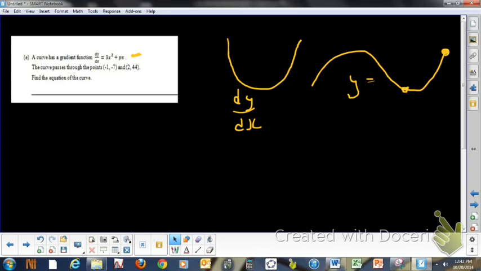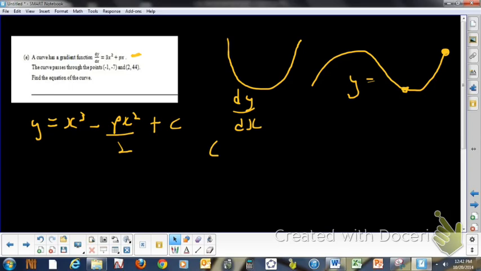Again, we're going to have to integrate, and when we integrate this, we're going to get y is equal to x cubed plus, and we've got that px, so we don't know what that p is. That's going to present some additional issues. Remember, any constant there, you don't differentiate or do anything with that. It just stays the same, plus c. So we're going to have to find out what c is, and we're going to have to plug in a value. That's just what we normally do.